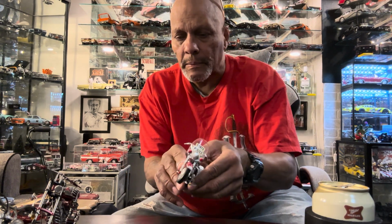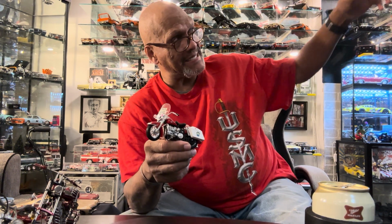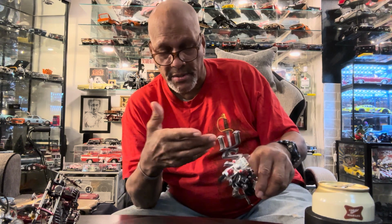First off, diecast collecting, if it's automotive, it depends on where you want to go. Look, I even collected motorcycles. Matter of fact, I think these are Maisto. Yeah. And I've got at least 75. I stopped because there's a series of six. So this is a police bike, and this happens to be Pennsylvania. I'm in Philadelphia, and I've got them all lined up there, and I've done a video on it. I was collecting them. I said, "Oh, this is cool." So every time I went to Walmart, or even the drugstore, Rite Aid, they would be in there. If I could remember which of the six of each group, I would pick one up.